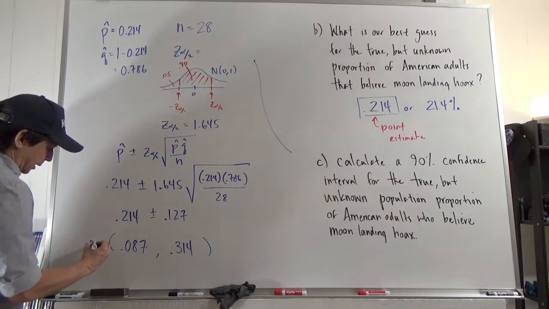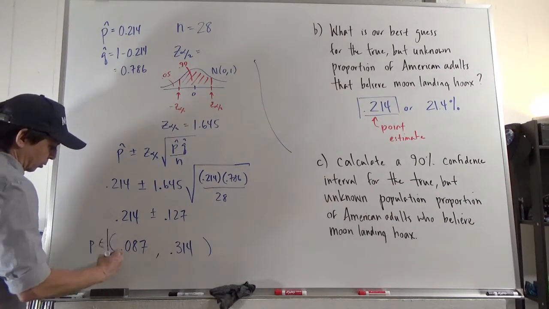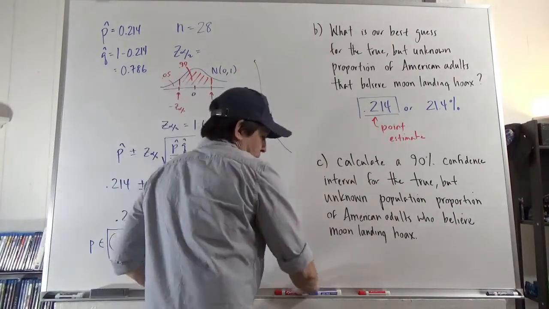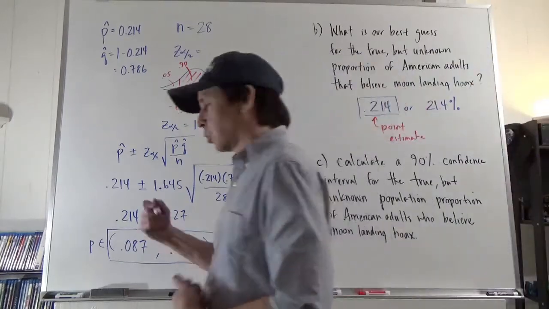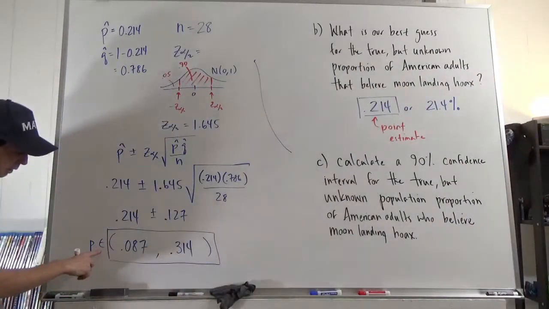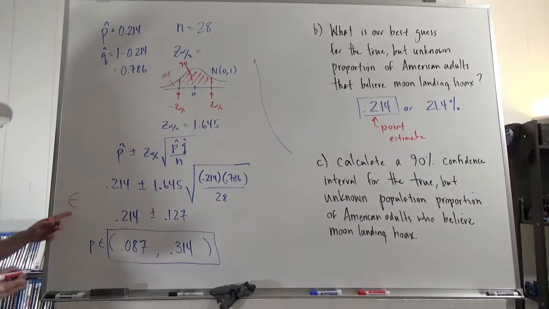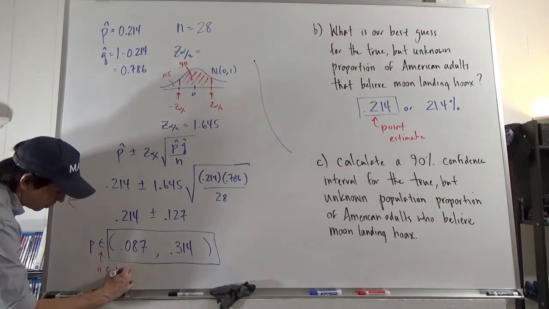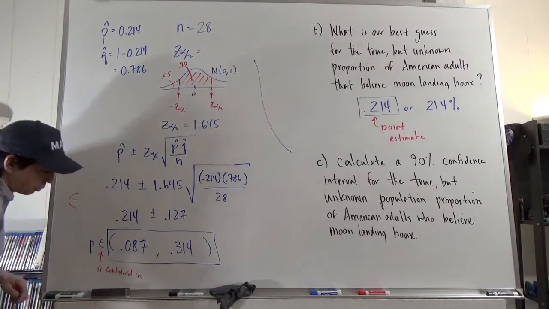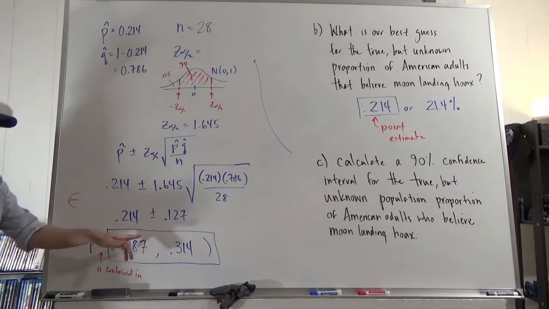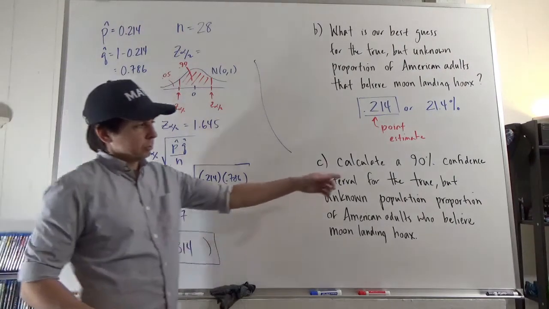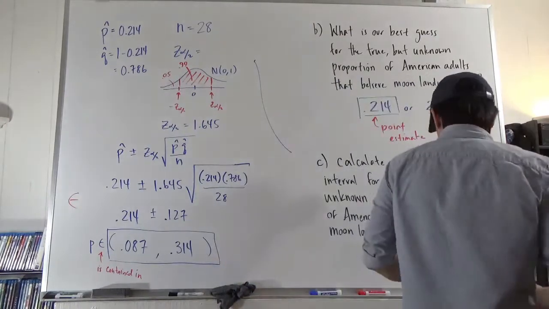And sometimes they write P like that. You don't need to. This is your answer right here. When you see that symbol, it does come up. It's used in our book. And I sometimes throw it in answers. That symbol right there, it's like an E. It means it's contained in or is a member of. It's set notation, but that is contained in. That's not that important. You don't need to use it. But P is contained in that interval. So we're pretty sure that P is between these two values. How sure are we? We're 90% sure. That's what that confidence level is.